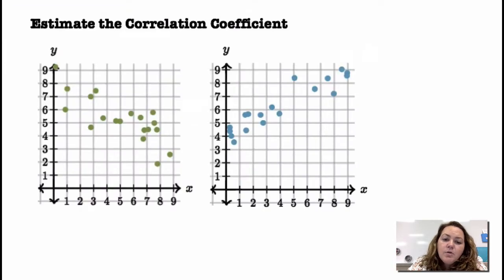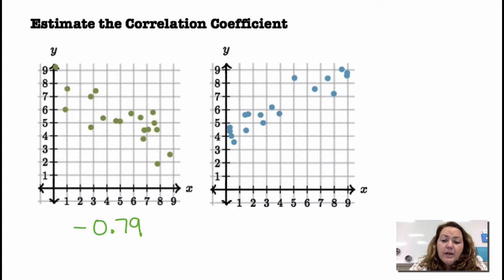All right, estimate the correlation coefficient. So I have two scatter plots, and we're just trying to get a rough estimate of what the correlation is. In the first one, I can tell it's negative. I can tell it's not very weak because I can tell it's definitely going down. It's not super strong. It's not a perfect line. I know that the correlation actually is negative 0.79. So hopefully you guessed somewhere between negative 0.5 and negative 0.85, and that would be good.